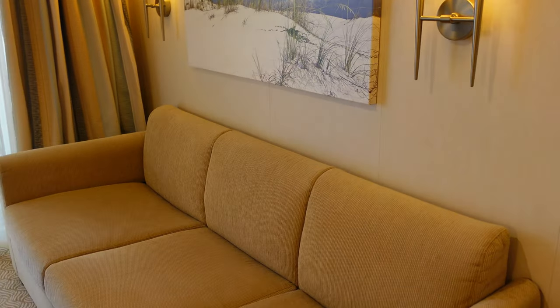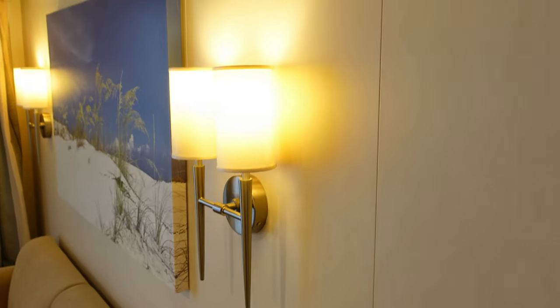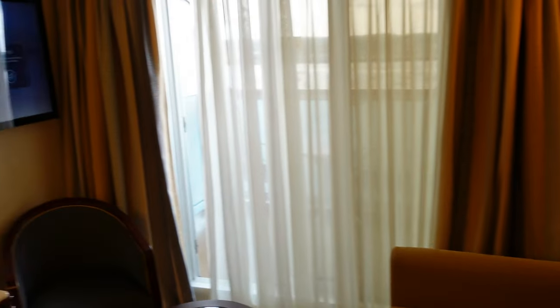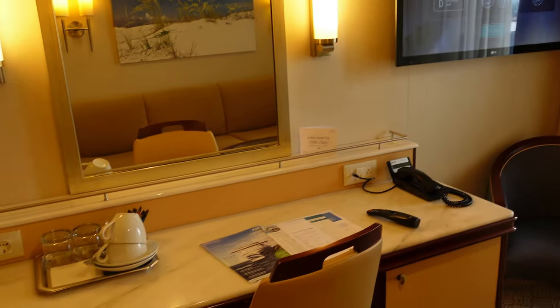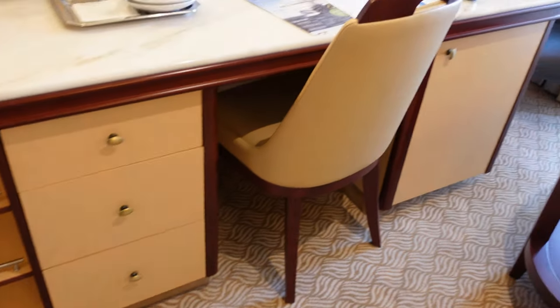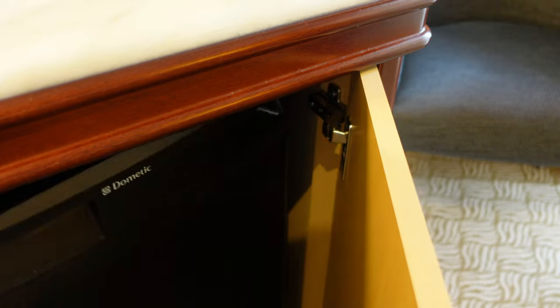That's the sofa bed. As you'll have seen walking past, there is a curtain to divide the room up, and there is a separate TV. Because it's a Club Class Mini Suite you've got two TVs. I still don't get it — if I was having a nap and you were watching TV, it would still be annoying whether the TV was near the bed or not. If you had kids in there watching different things, that'd be a form of torture. And it's not like you can push it to wireless headphones either.